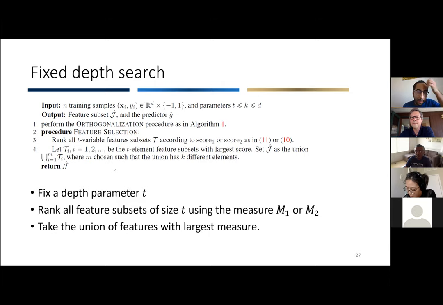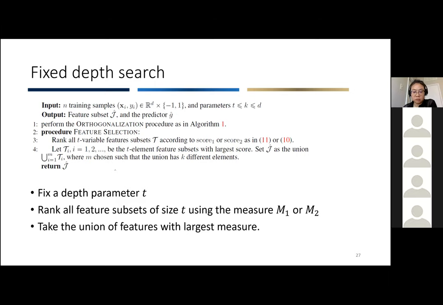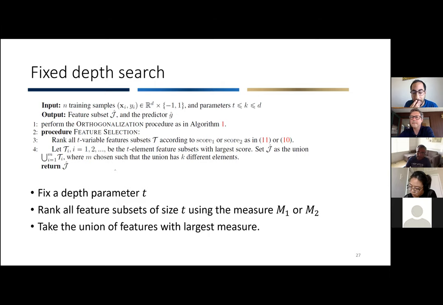And especially our main interest was in medical applications where feature selection is important. We tried this orthogonalization method on some well-known medical applications, such as the breast cancer dataset on UCI. If I recall correctly, there were 32 features, out of which it is well known that two or three are the most relevant ones. If you take those two or three, then you get a very good accuracy, 95% and things like that. So as a benchmark, we wanted to test this orthogonalization method.